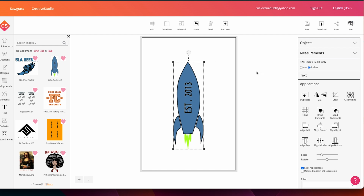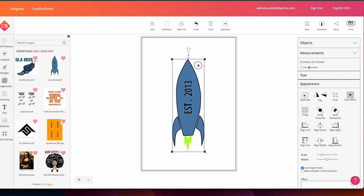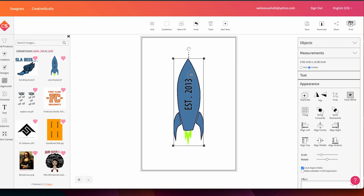All right, try to get down to 12. I got it down to 12. Interesting. Before I had 12.1, now it's going exactly to 12. Sometimes you can't get it quite to where you want it, and other times you can get exactly to that 12. Now I'm trying to get 12.1 again. I can't get 12.1. All right, so here we go. Got my design right here. Now I'm going to go ahead and press print.